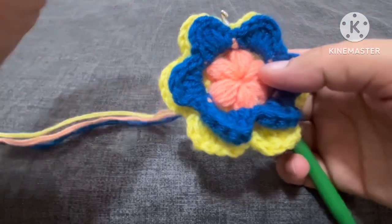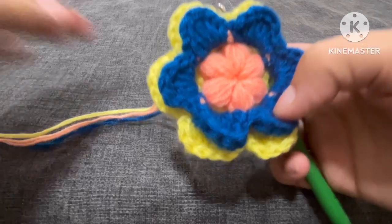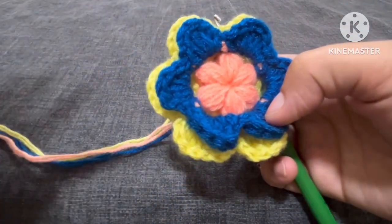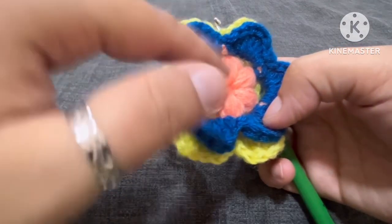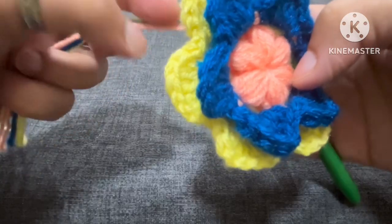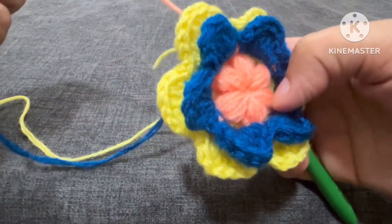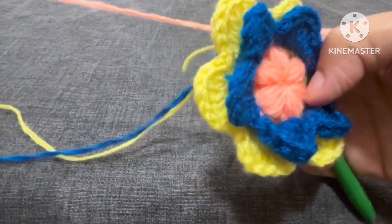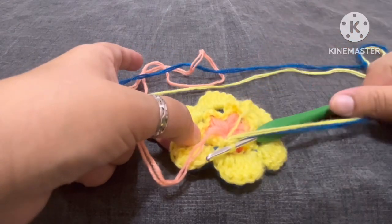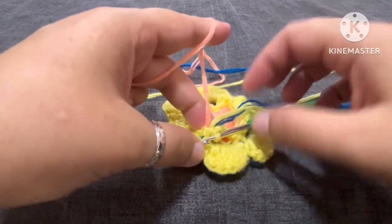Okay, now we'll start our project with whatever color you want. You can use that, choice is all yours. If you want to follow the pattern, this color and this color, or if you want blue color, yellow color, whatever pattern you want, you can use. Now we'll use this color. Okay, we are using this color. All the wools are there in our hand. Always try to keep this part of these wools this side, because we'll have to start using from here only.